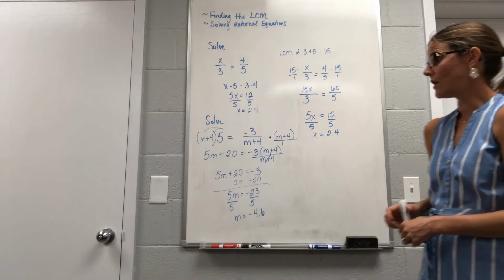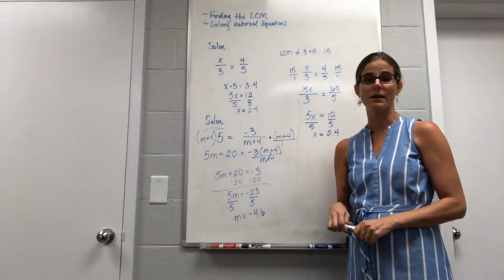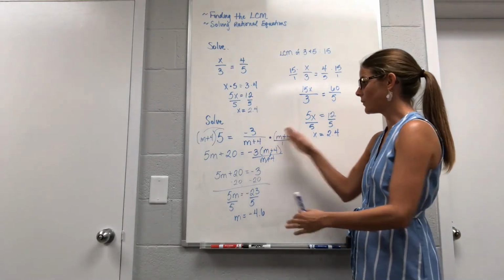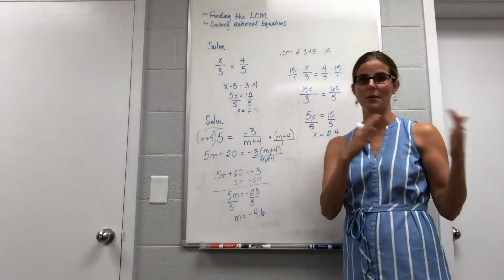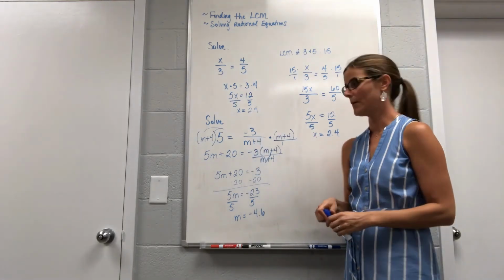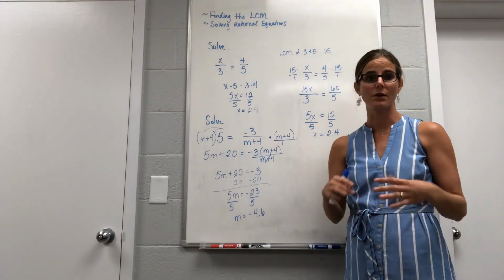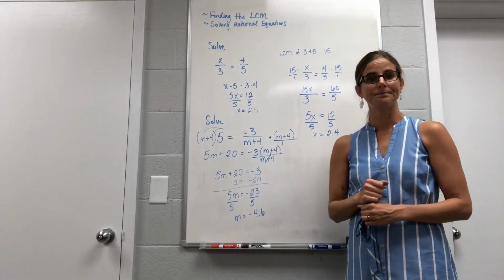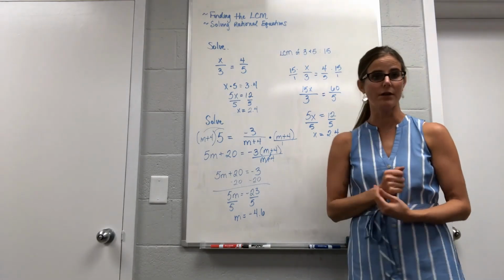So that's how we solve rational equations. Just multiply both sides by that LCM to get rid of the fractions altogether. So even if you had more going on over here, if you had plus another fraction, you could find the LCM and multiply it through by every term on both sides. And it would end up canceling out those denominators so that you end up with a linear equation that you can solve pretty easily. All right, so that's it for LCM and solving rational equations.